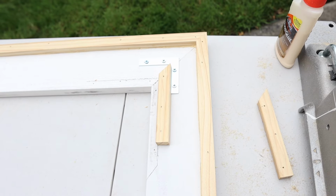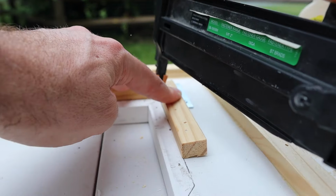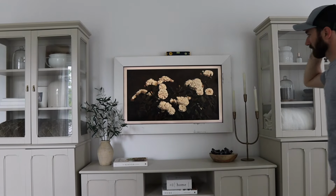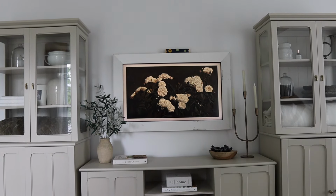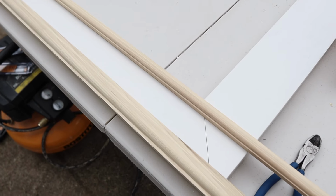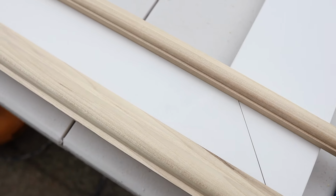Now we're using some of the same trim piece. This is the 1/2-inch trim piece, and creating this little ledge, if you will, for our frame to sit on top of the corners of our frame TV. So this is the first way that we are kind of securing it to the TV. The second is going to actually take those black rubber straps and you're going to put those around the back of the TV. So no amount of jumping, shaking, anything is going to bring this frame off of the TV.